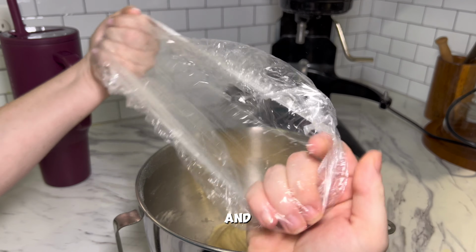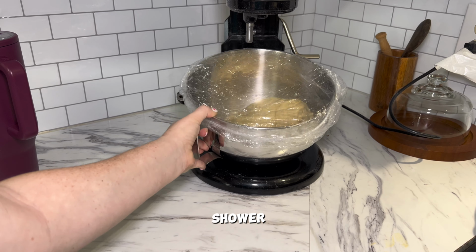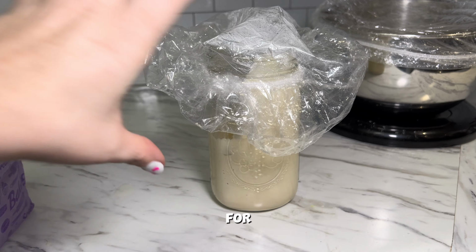You're going to cover and let it sit for an hour to double. I love using these Dollar Tree shower caps. I think I got a pack of 10 for a dollar.